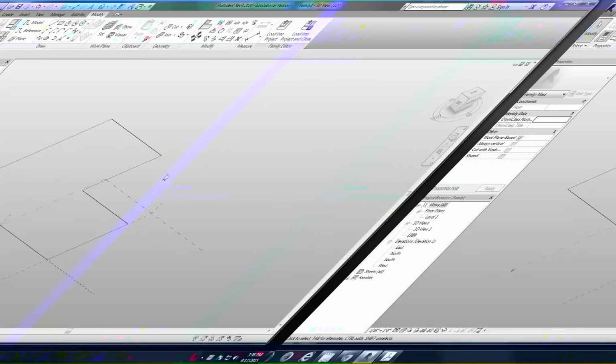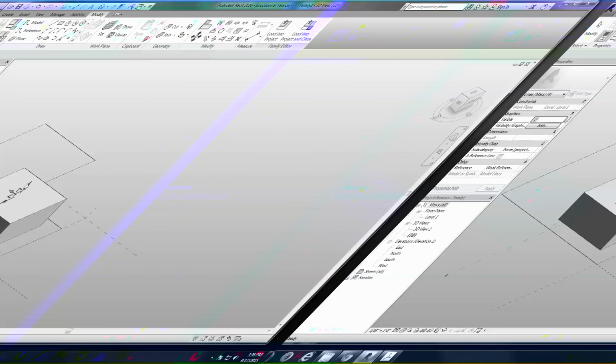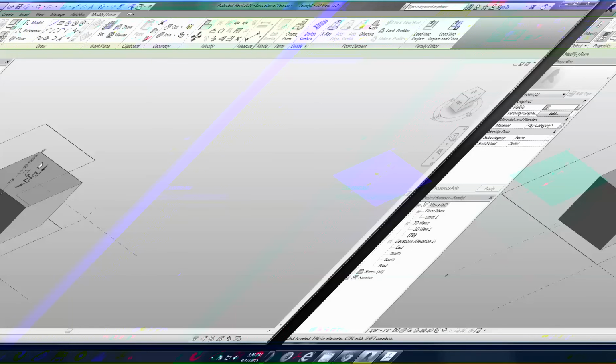Okay. So the way to do that, as you know, is always first selecting the base, then selecting the lines that you want to work with, and I'm just going to do it in the middle without really relating to the side. I'm going to select that and say create form. There you go. It doesn't really matter how high it is, but I know it's a tower, so I can take it up a little bit.